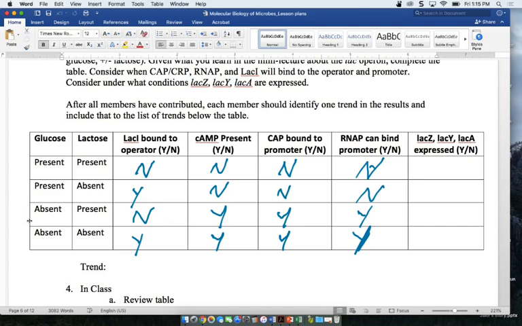CAP, right? CAP allows for RNA polymerase to bind. So if CAP is present, we'd expect the RNA polymerase to be bound as well. In what cases do we find gene expression then? So when LacI is absent, so that, there's something wrong with this. There might be two things wrong with this. Figure out what the issue is.